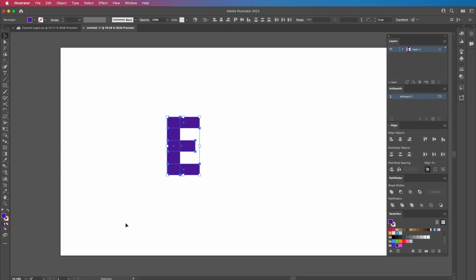I'm going to highlight it, and like always, I'm going to make a copy. The easiest way is to just highlight it, hold Option or Alt and Shift and just drag. We're not going to worry about anything over here. Over here is just for things that we want to go back to later if we need to.